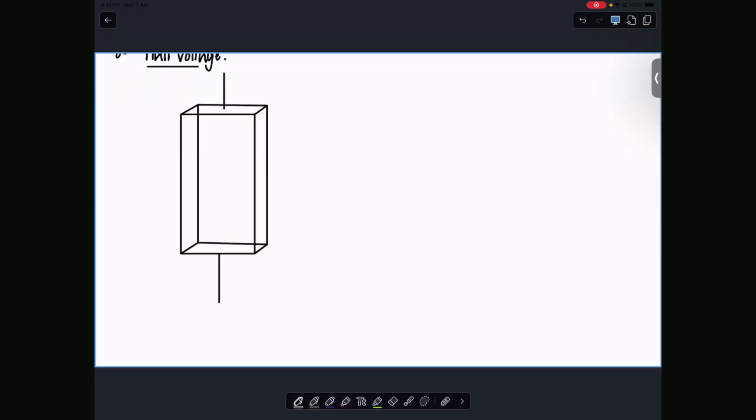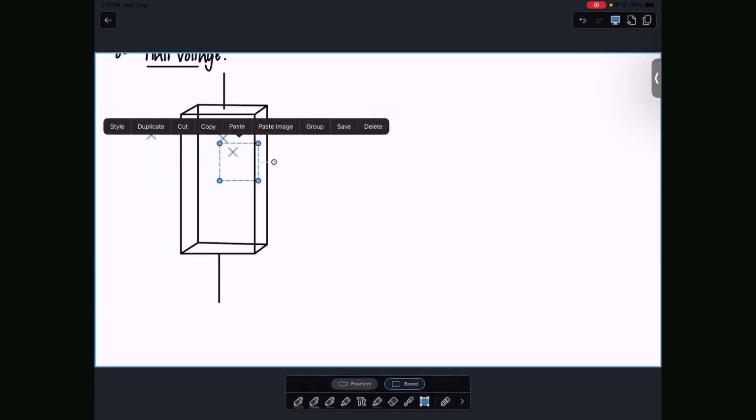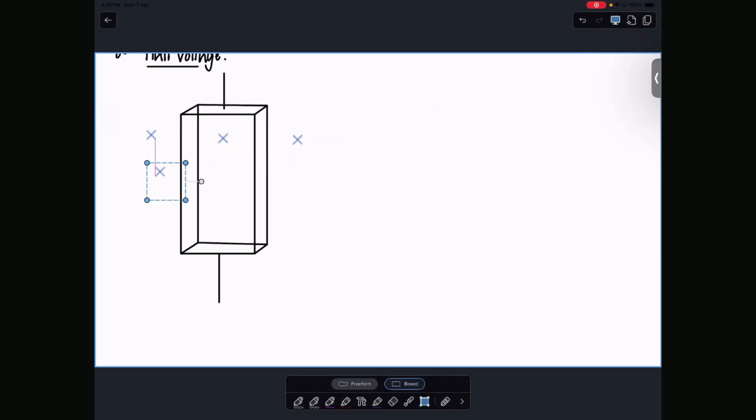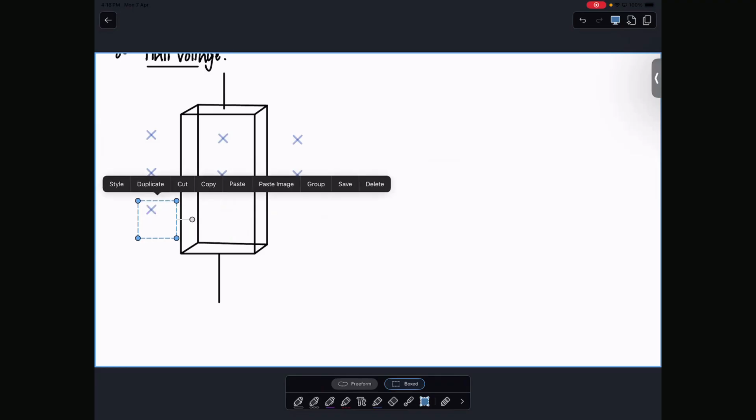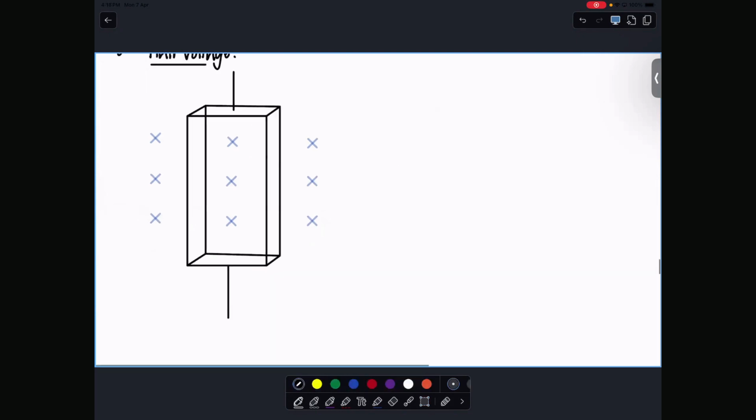Right, so let's say there's a conductor here, and we are applying a magnetic field across the conductor, and the magnetic field is an X, meaning into the page. Let's try to understand the science behind it, as I have a feeling this might come in your exam. I haven't seen the most recent paper. If it's not there, then it will definitely come. Most recent means October, November 24. Okay, everyone on the screen.